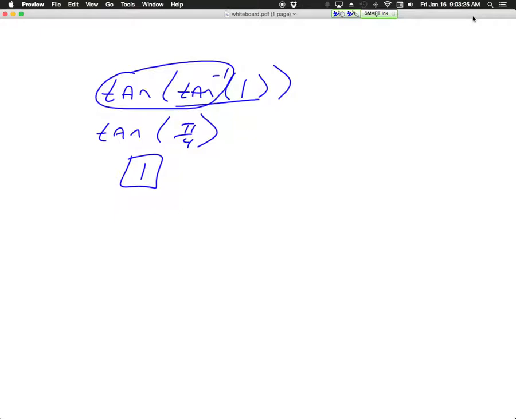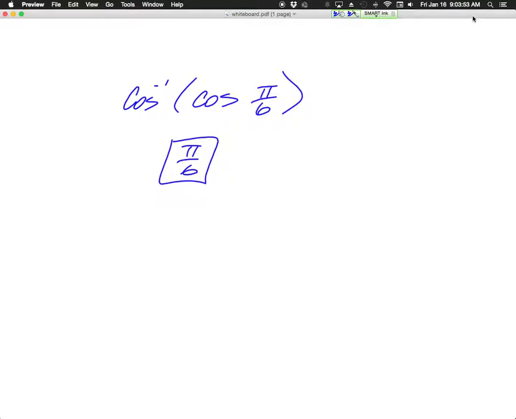Now there is one thing you've got to make sure of, and that is, let's do the reverse of this. Let's do an inverse cosine of pi over 6. Okay? So, inverse cosine of pi over 6, what should our answer be? Our answer is pi over 6. Now, the one thing you have to make sure of whenever you've got an inverse cosine on the outside is you have to make sure your answer fits in the range. What is my range of inverse cosine?